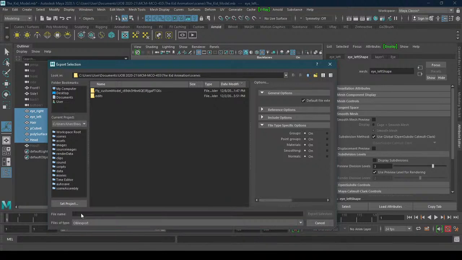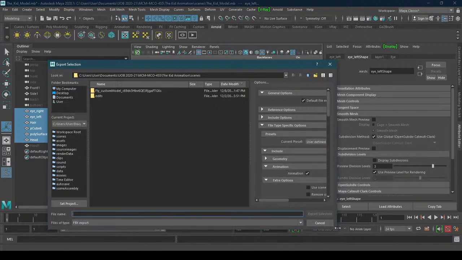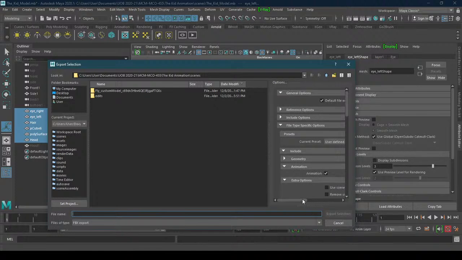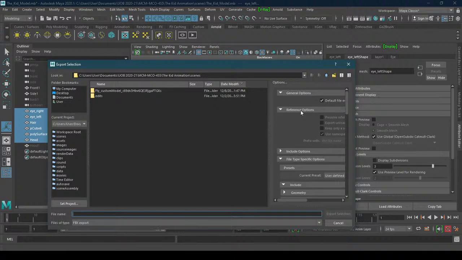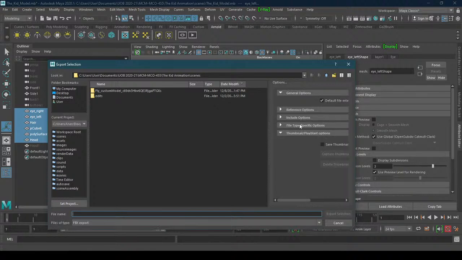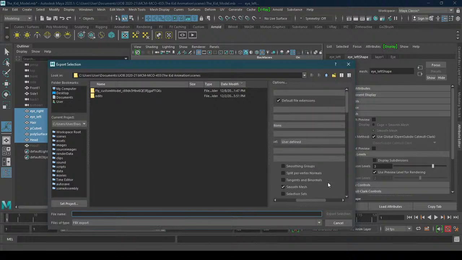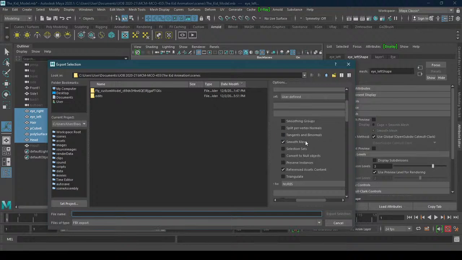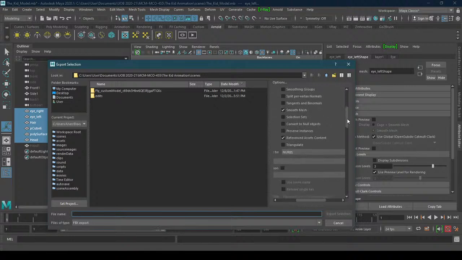So I will go to FBX export, okay, and see what we have here. Reference option, include option. I don't need to include anything. Animation I don't want, so I will uncheck the animation. Geometry, smooth mesh, okay, and everything is as it is.